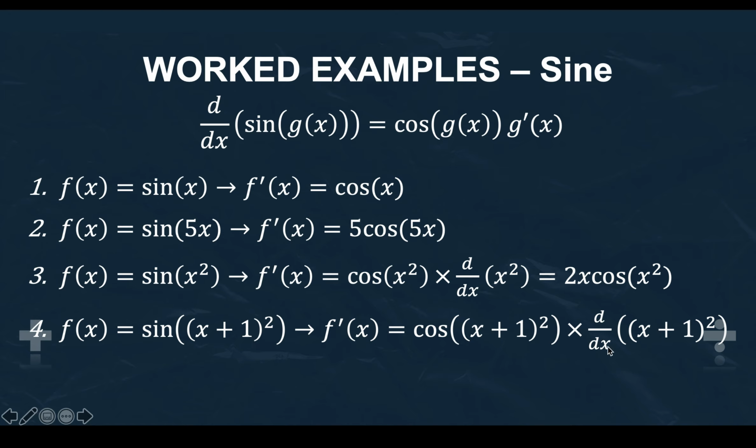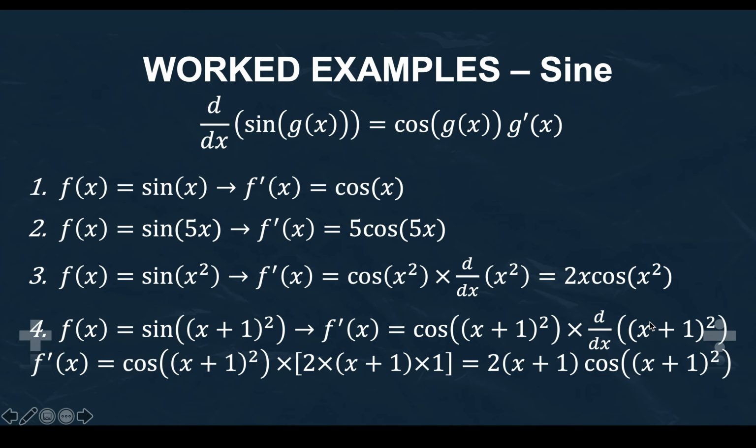Okay? Now, the derivative of (x plus 1) squared actually requires us to use the chain rule. If you're not familiar, which I hope you should be, here's a quick little refresher. We take this power, we throw it out front, we decrease it by 1, and we multiply the corresponding output by the derivative of this inside term, x plus 1, which is just 1. So we have 2 times (x plus 1) to the power of 1 times 1, and then multiply by our original front term, cos (x plus 1) squared. Okay? Bit of rearranging, we end up with 2(x plus 1) times cos of (x plus 1) squared.